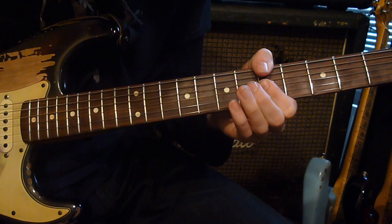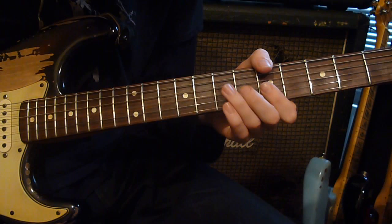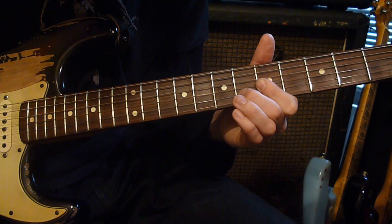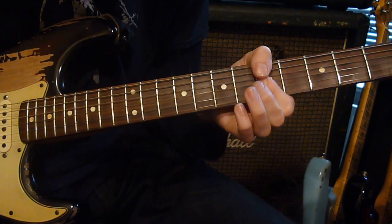So that's the first twiddle. You're barring the G, B, and high E on the fifth fret, and you're hammering on to the sixth fret on your B, and then pull off, and you finish up on your G string fifth fret. And the high E string's in there. It just adds an extra thing. It's very strange.